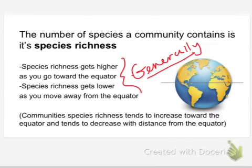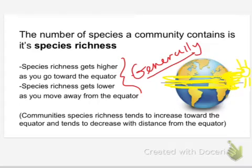Sun. That's it. So the equator gets nearly direct sunlight all year long in this band along the equator. We call that band the tropics. Who needs sun to grow? Trees and plants. Yeah, plants in general. And plants are the bottom of all the food chains. Every single food chain, the bottom of it is plants.